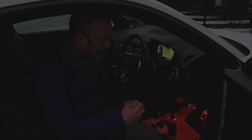So really impressed with these. I am going to continue using these over the winter months, and I'll be interested to see how they perform in the summer months as well. Arguably if they're performing in 2 degrees, they're going to perform well in the summer as well. You just got to adjust the amount you apply to the paintwork.